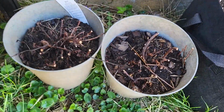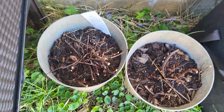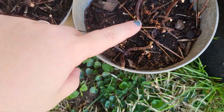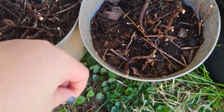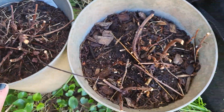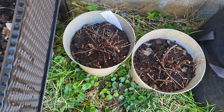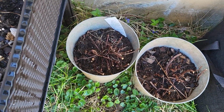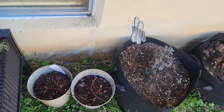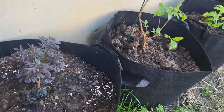These are some mints from last year, so I'm curious to see if they come back. This one's berries and cream, and then this one's probably a mojito because that's, like I said, kind of our standard. But yeah, you can see more violets just kind of everywhere. So I'm gonna see if they come back. If not, empty the pots, put something else in there. A lot of these plants struggled a lot because we moved.